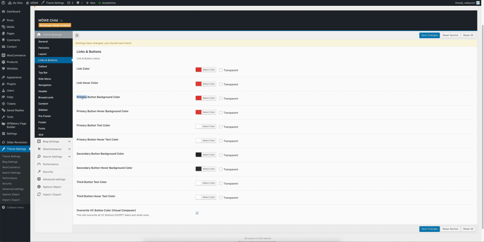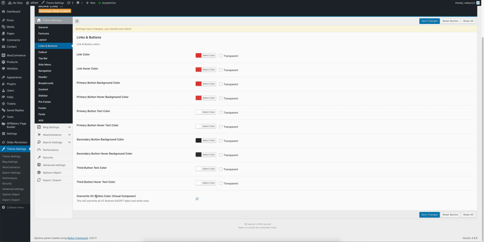You can set primary, secondary, and third button text and colors. And you can also set the override VC button colors, because Visual Composer always creates its own colors. You can just check this here and all Visual Composer buttons will be overridden.